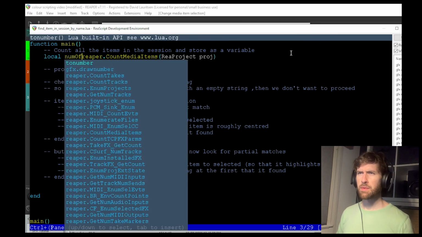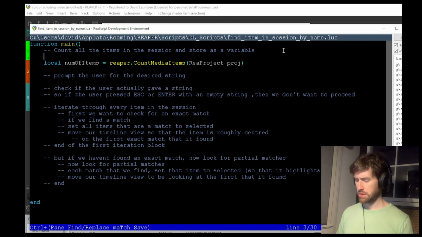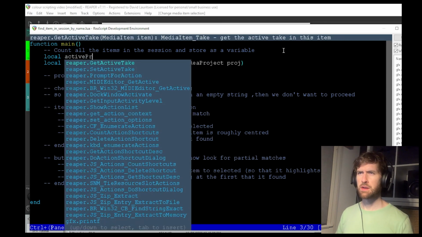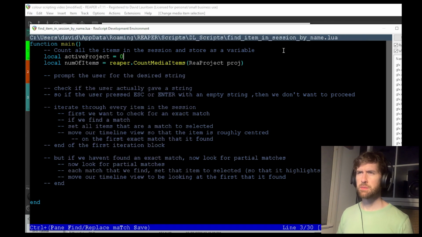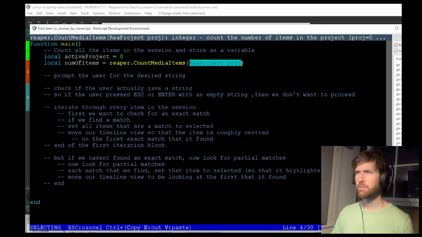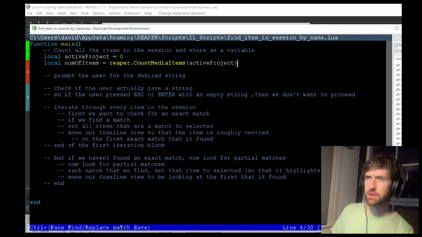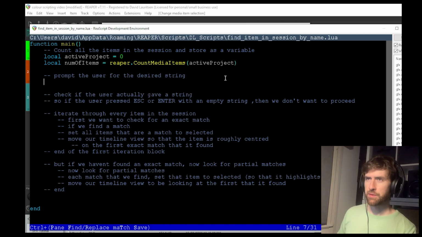Local num of items equals, done this before, we want the active project to be stored as a variable rather than just passing in the number 0 because it's not quite as readable. We've done this before as well.